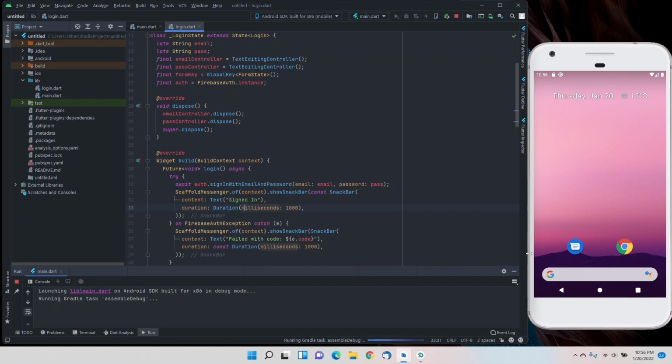And in this video we will be looking at how we can sign in with Google in Flutter using Firebase Google SignIn, that we're going to learn, right? So here my project is running right now.